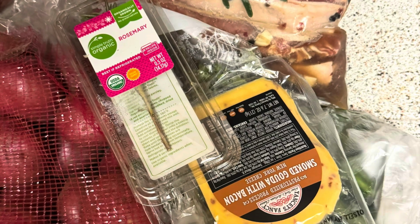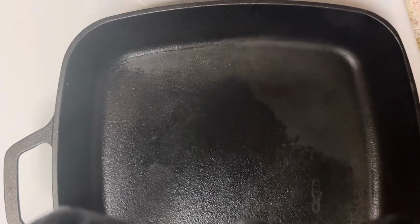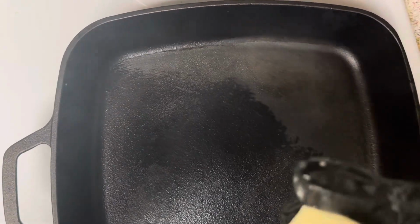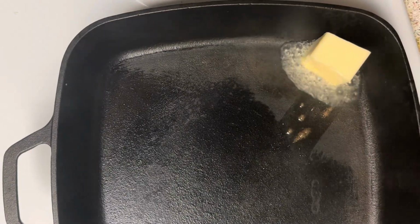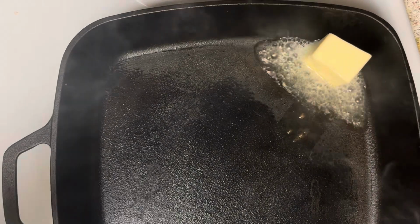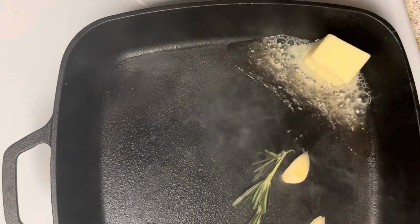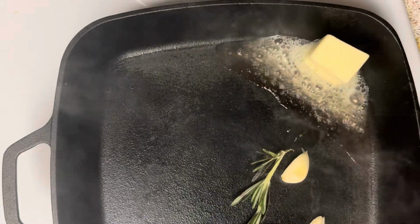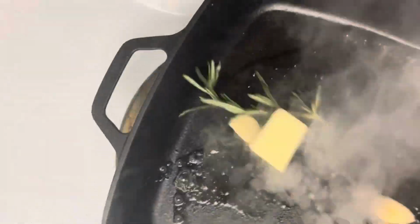So we got our steak sitting right here just marinating. And then that's the rest of the ingredients that I put into the dish. We got our cast iron heating up. Drop that butter right on up in there and let it start to melt. Then we're gonna get some rosemary and some garlic and toss that right in there so that can all become one. And once that starts to come together, we're gonna get them steaks.